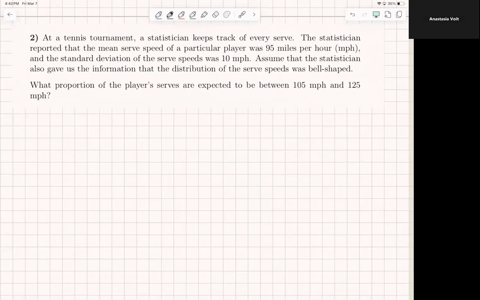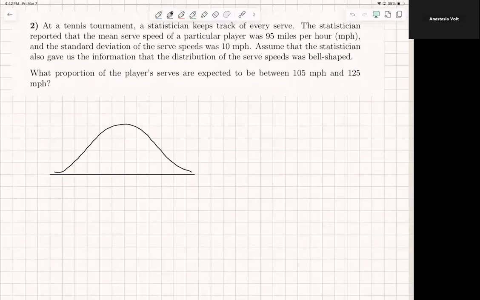So the first thing that we want to draw, or to remember, is that we have this empirical rule, right? We remember that we have a mean in the middle and we move 1 unit, or in this case, how many units? Standard deviation, so 10 units, right? We have mean minus one standard deviation away and mean plus one standard deviation away. So that's going to be 68% of the whole data, right?